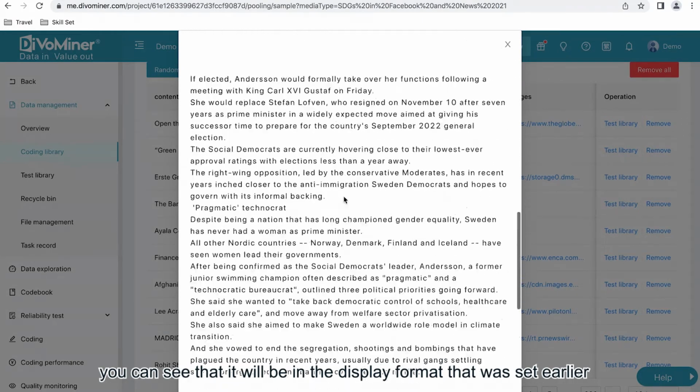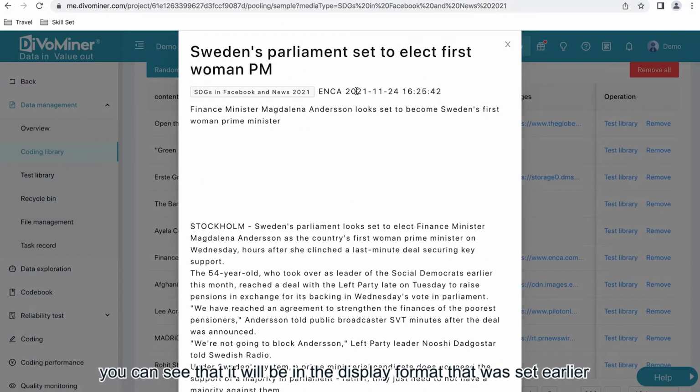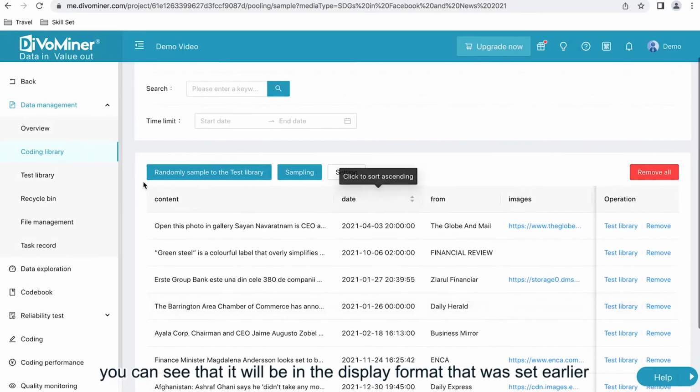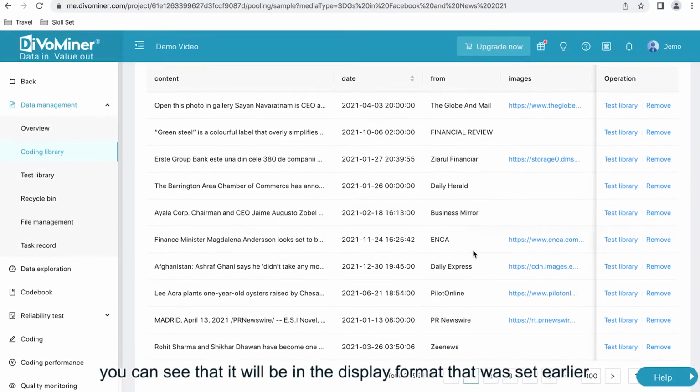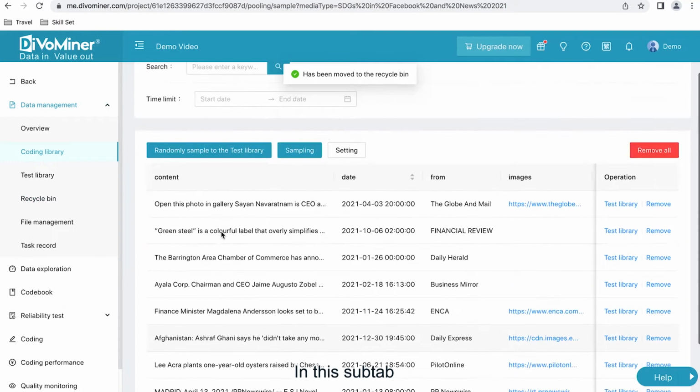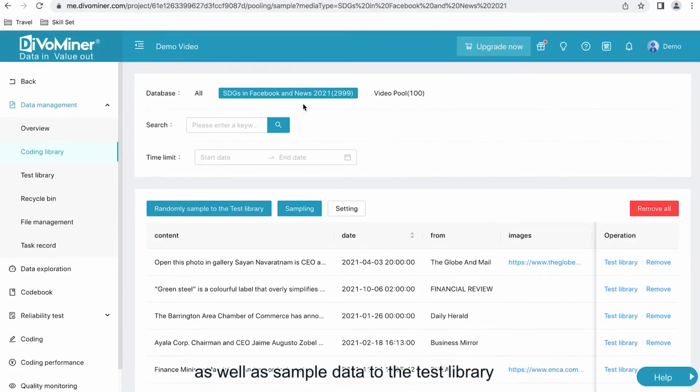So every article will follow the same thing: title, publisher, date, content. You're also able to view individual fields, and what you do in this screen here is you're able to delete stuff that you don't like. Say I don't want this article here, I can move it to a recycle bin, as well as sample articles that I want to the test library.